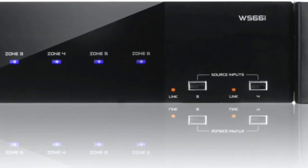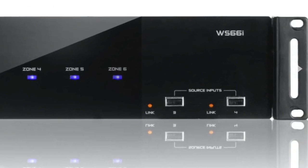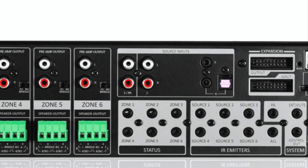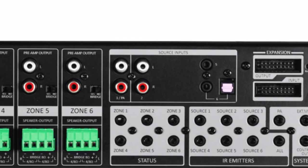The front panel features two USB-A ports designated as inputs 3 and 4. The USB ports take USB-based media and deliver them as available sources. While USB media may be a bit of a legacy source, it's nice to have that feature available. The rear panel features two single-ended analog inputs, and input 1 supports a pretty unique PA function.